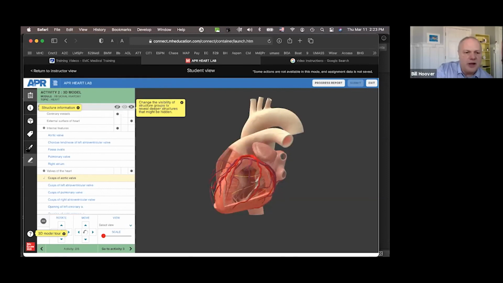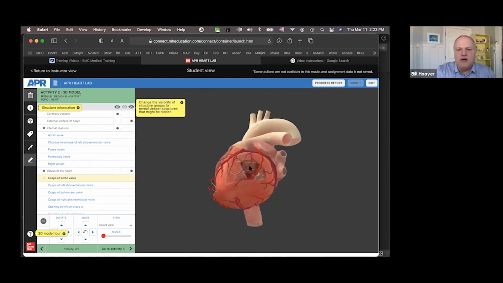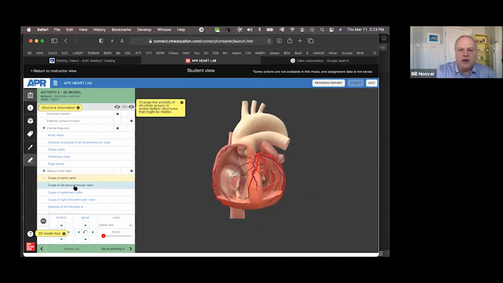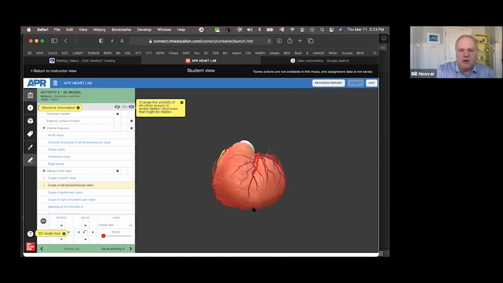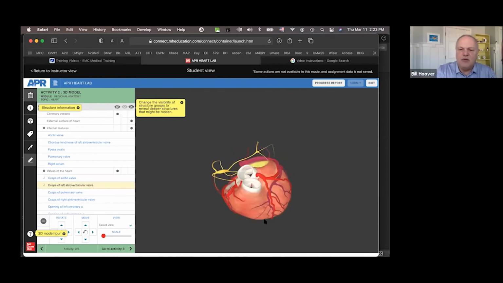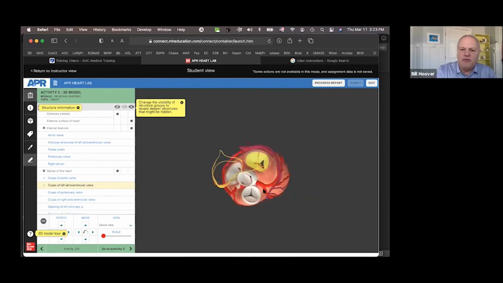And again, we can change that color to make it a little more visual, but you see that the interaction that the student has with the structures or with the heart itself makes it easier or more difficult for them to identify. See, they had to rotate it up to be able to find that atrioventricular valve, right? The left one, right? And you can tell it's left because the thickness of the heart is much more.